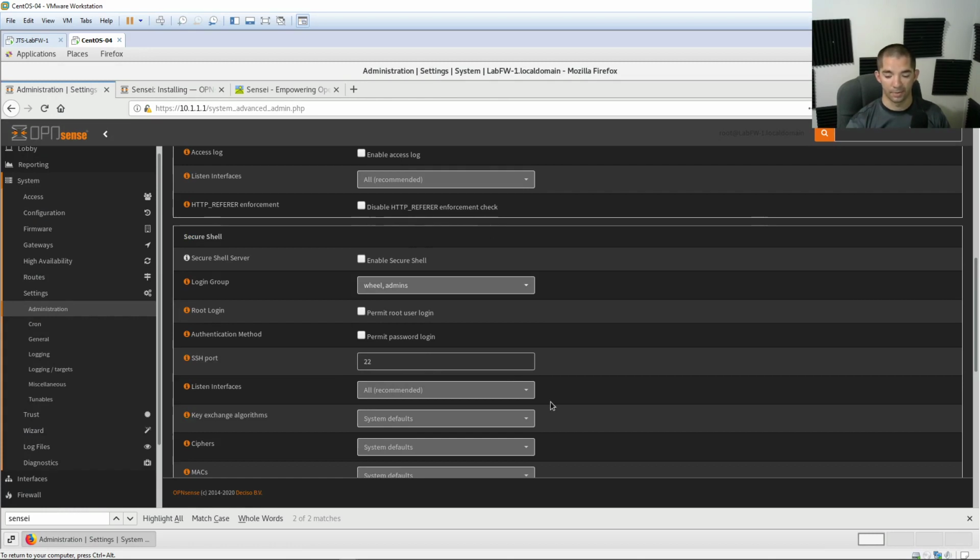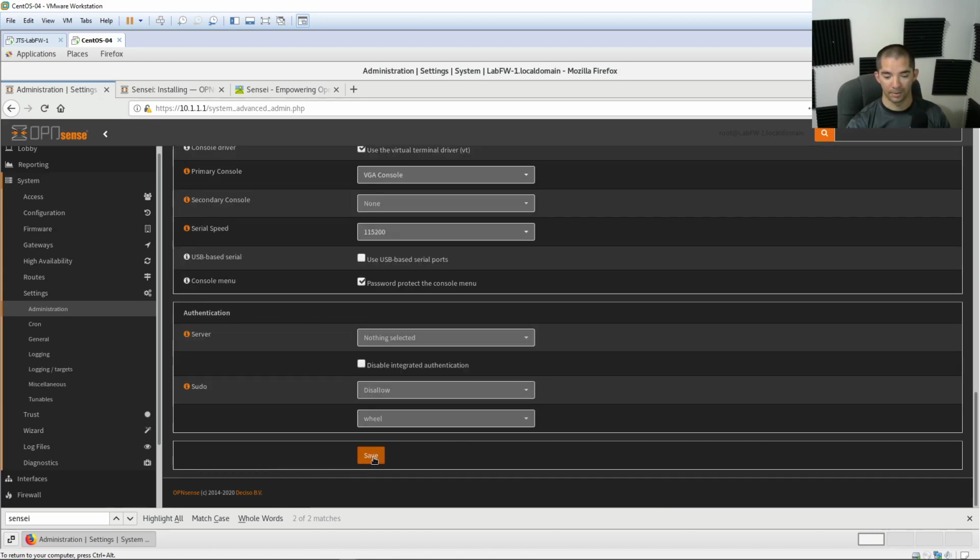And I'll say this as well, being in security, I would absolutely make sure SSH is turned off or changed to a different port besides 22. All around the world, 22 is constantly getting hit by any means that an adversary can think of. So change your port, and that's what we call security through obscurity. That's not always the best thing to do either, but that's better than nothing. So just either disable SSH altogether until you need it for admin purposes, or secure it as best as possible through strong encryption, strong passwords, or a different port. So that's just my little opinion on that. Anyway, go back down here and hit save.